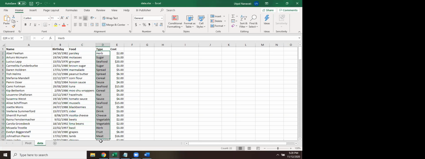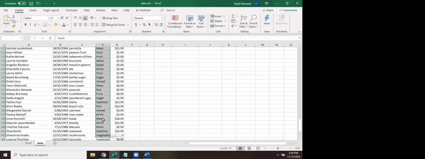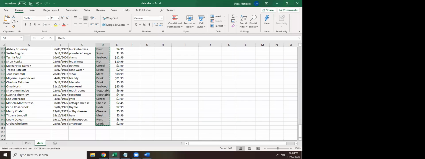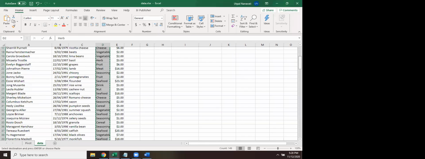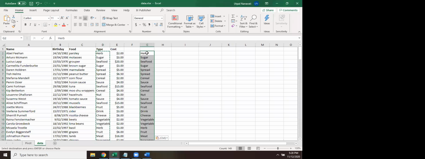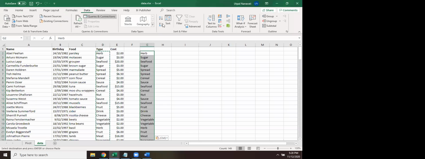So copy everything from here, copy all this, select everything and just do a Control C or right click and copy, and maybe just paste it here, paste everything here, let it remain highlighted. Okay, let it remain highlighted, don't do anything, don't click anywhere else, just straight away go to data, click on data, and in data you will see this remove duplicates, right? This is the option to remove duplicates.